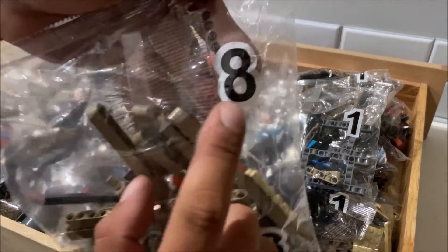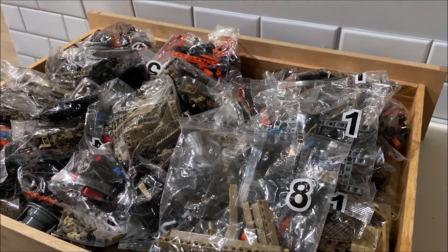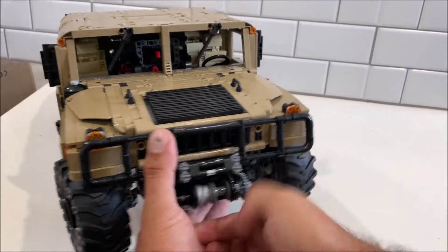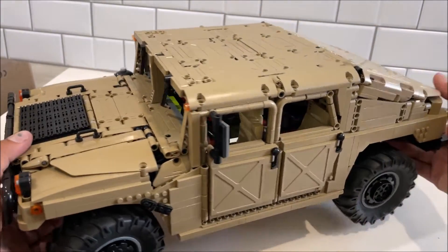I'm going to predict it's going to take me eight hours to do it. Let me go ahead and build it off camera. This is the best looking building block toy I have ever seen in my life. It is a bit delicate and it's heavy, like the Lego Lamborghini.